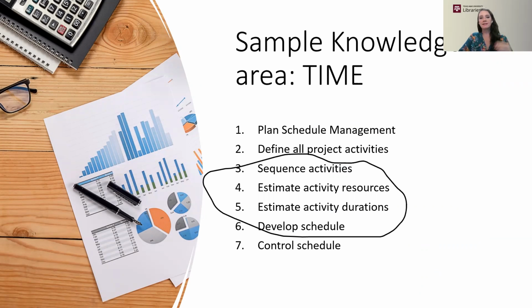And then we move on to sequencing those activities, putting them in some kind of order, estimating what resources I would need if there's any cost or other types of resources needed for activities, and estimating their durations. I would develop a schedule, and then I would figure out how to control it, often by assigning it in some sort of technology that would notify people when it's due, things like that. There's lots of different ways to control a schedule.